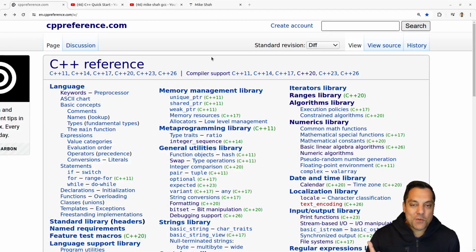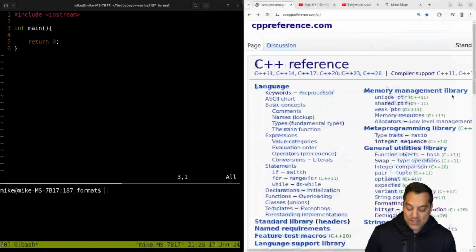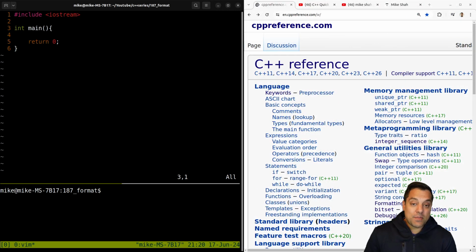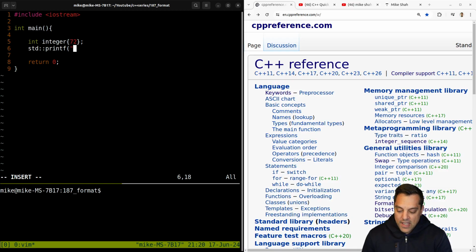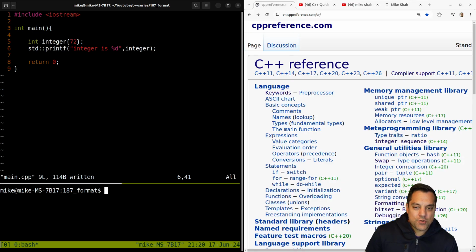There are a lot of different ways we could print out formatted text. For instance, if I go into our C++ code here, let's go with the classic. We can use standard printf, and I can write out some value. Let's give ourselves an integer, i, and assign it a value, because that's a good idea to do in C++. And sometimes we do this with the curly braces. Let's say "integer is", and I put a format specifier %d, and the integer. Let's try to compile this.